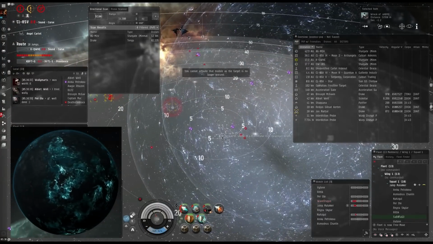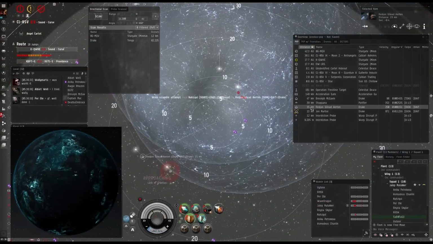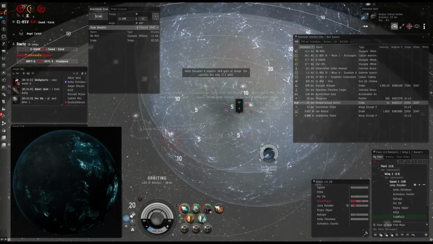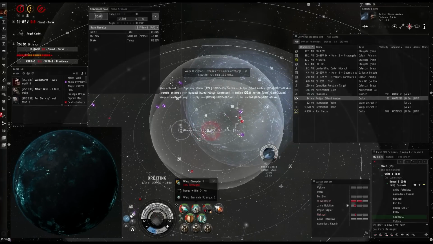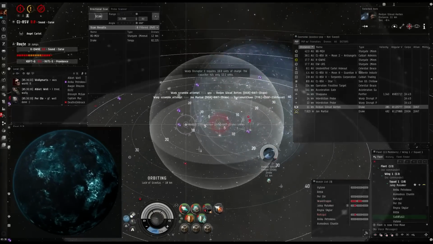Semi warped. Point on Drake. Point on Drake. John. Point John. Fuck. All right, okay. John's primary. I'll switch to a red John. Point red John. All right, I've got John still then. I lost point on red John because I have no cap. Point primary red John.